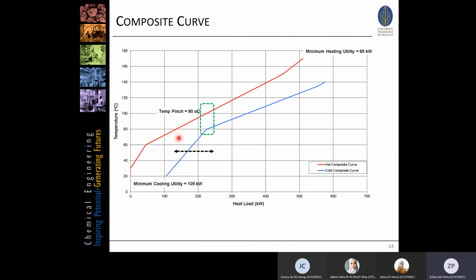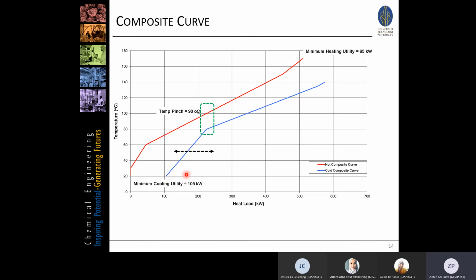So this curve is there, and then that curve is there. This pinch point, hence the term pinch, is the area where the 2 curves are at the smallest distance. I repeat, the pinch point is the point at which the 2 curves are located at the closest point.